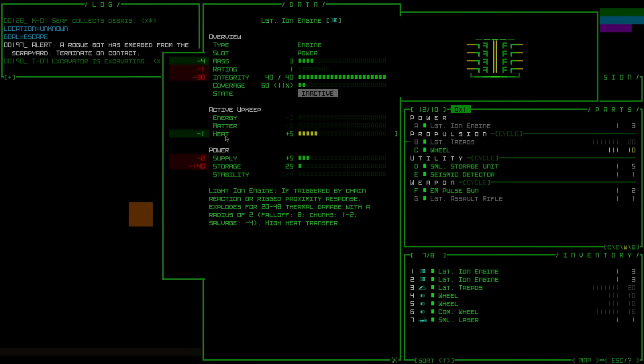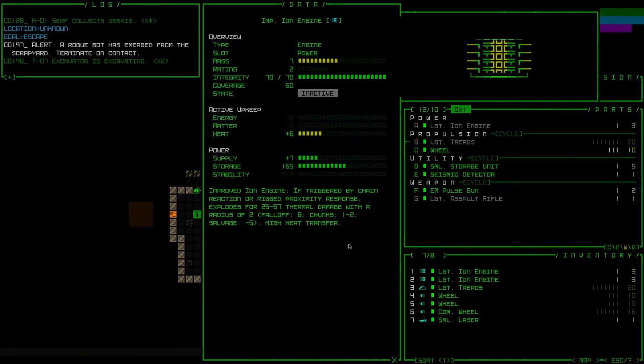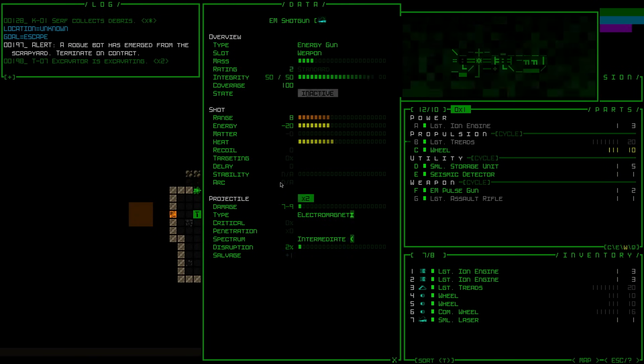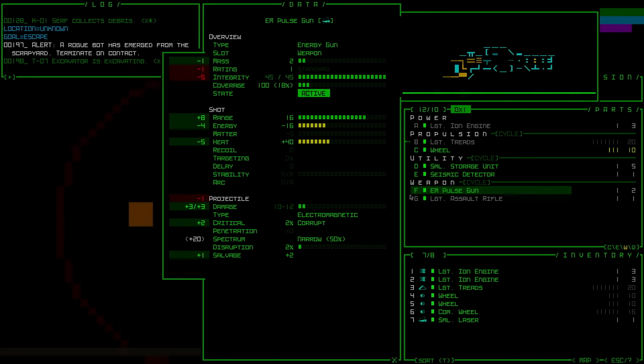The light ion engine generates less heat, but it also generates 2 less energy, but can store 140 less energy. That's a rather large difference. Improved ion engine, if triggered by chain reaction or rigged proximity, it's got much bigger damage. We've also got the EM shotgun. It's an energy gun. Let's have a look at how this stacks against the EM pulse gun.